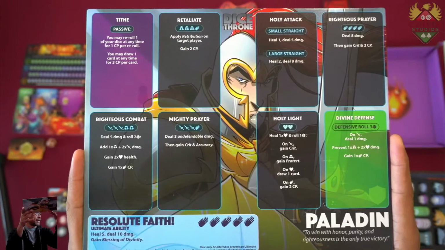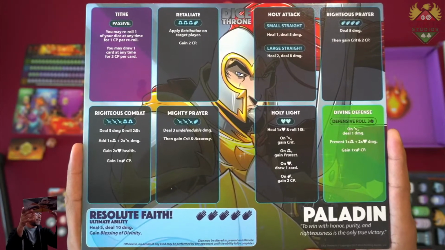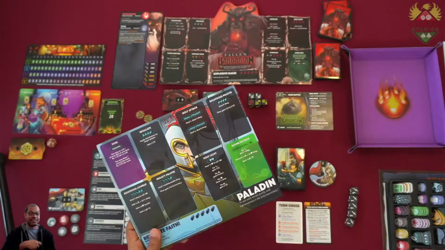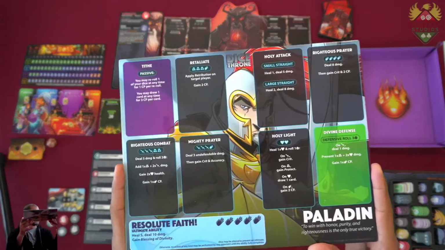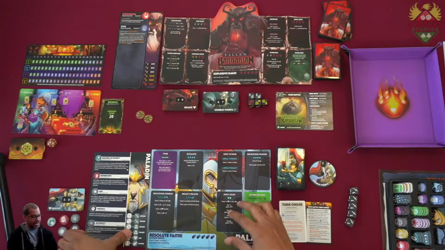So as a passive, I may reroll one of my dice at any time for 1 CP per reroll. Cool. So anytime, that means that as long as I have the CP, I can keep re-rolling until I get what I want. So the Paladin is a complex, and you'll see that.